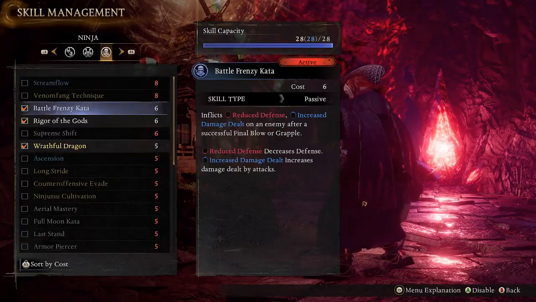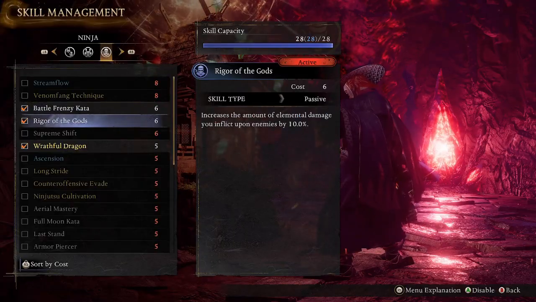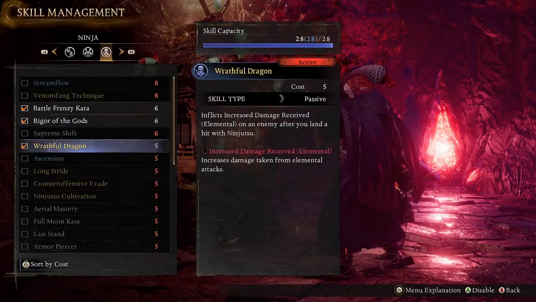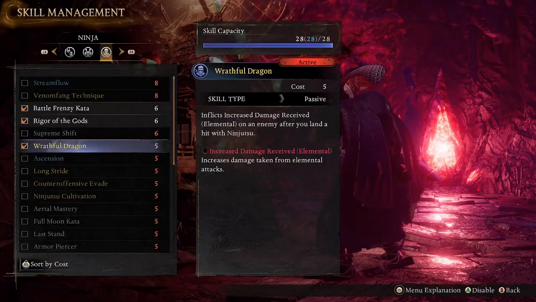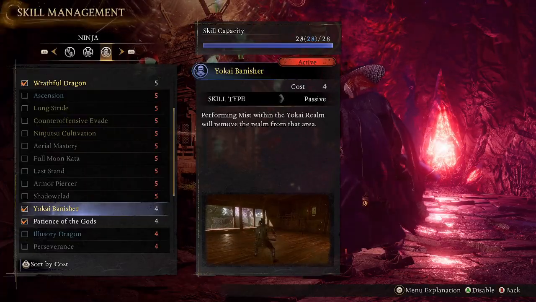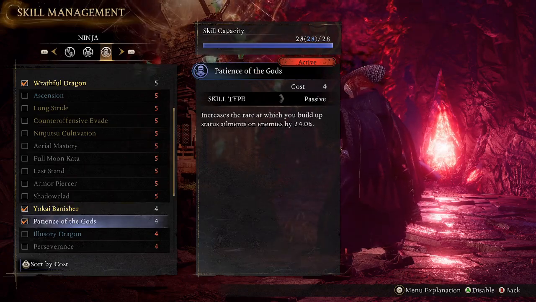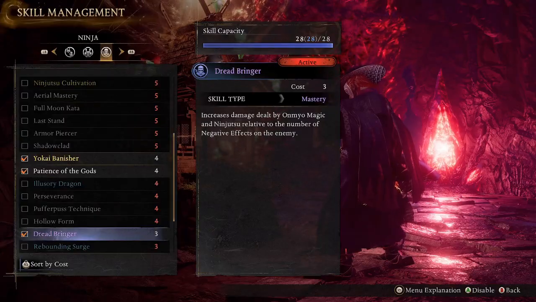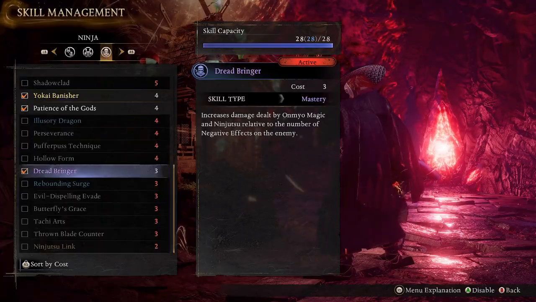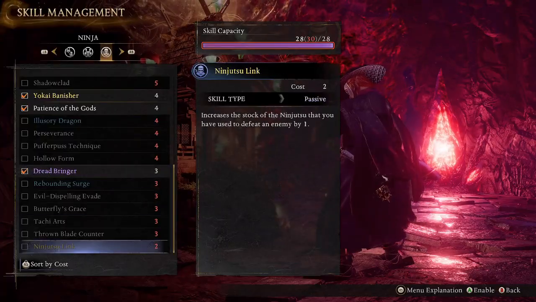Battle frenzy kata. After a successful grapple, it's always good to inflict debuffs on an enemy. Rigor of the Gods, really important to increase your elemental damage. Wrathful Dragon, yeah, that's really good with this build. Yokai Banisher, it's always important to have that in my opinion, even more with Tonfa since you have less mobility. Patience of the God, it's really good. Dreadbringer, it's awesome. Increases damage dealt by Omnio Magic and Ninjutsu relative to the number of negative effects on the enemy. And that's it.